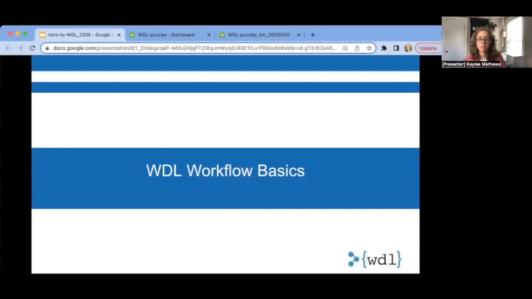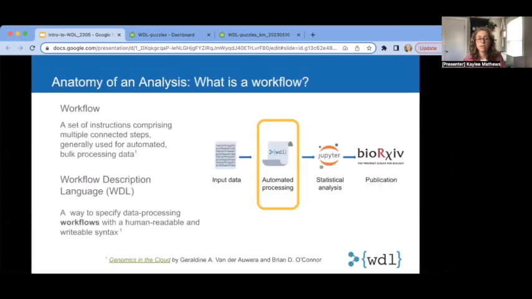Okay, so let's start off by reviewing some basic concepts about WDL and the different components that are needed to run a WDL workflow. So what even is a workflow? Well, we talked a little bit about workflows on Monday, but a workflow is a set of instructions that are connecting multiple analysis steps, allowing you to automate your data processing, right? So when you think about any transformation that your data needs to go through to get from raw input to publication, workflows are good for the steps that you need to apply to all of your data, right? So in Terra, these workflow scripts are written in the workflow description language, or WDL, which is pronounced WDL. WDL is a human readable and writable language, which makes it relatively easy to use.